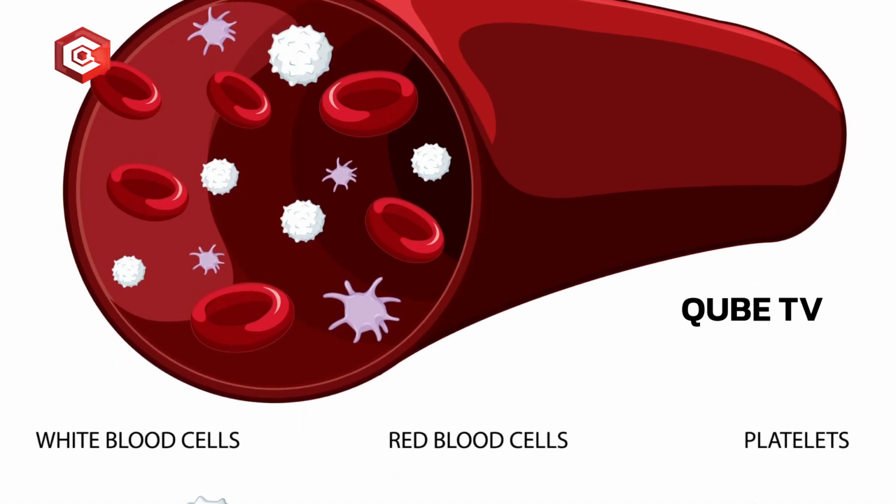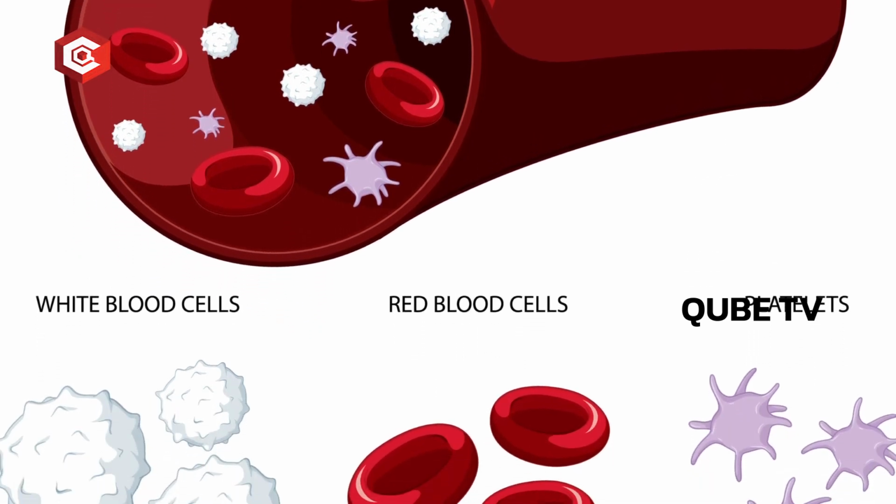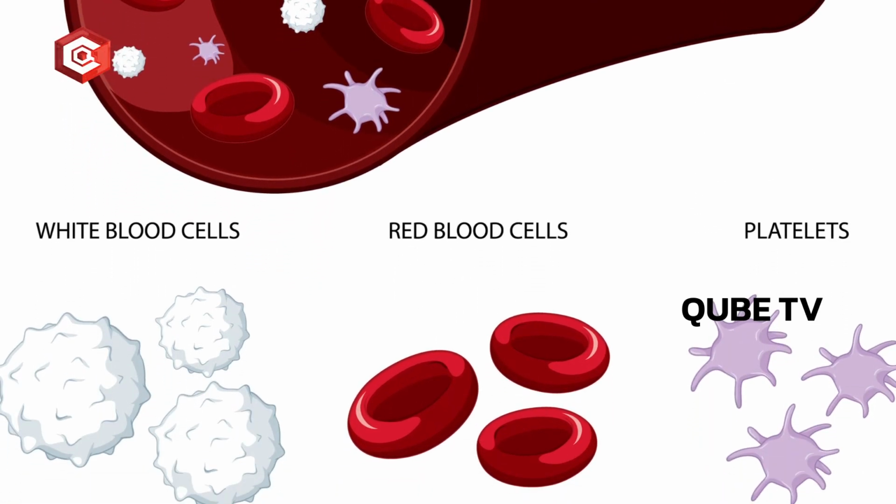What's going to happen? See, platelet is a cell in our blood. In common language, we can say there are red cells, white cells, and yellow cells. The yellow cells we call platelets. Their function is to stop bleeding. Whenever some bleeding is happening or there is a tendency to bleed, the platelets will act and stop the bleeding. So if platelets are low, there is a chance of bleeding. The normal platelet count is more than 1.5 lakh, and the upper side will be 3.5 lakh to 4 lakh or so.